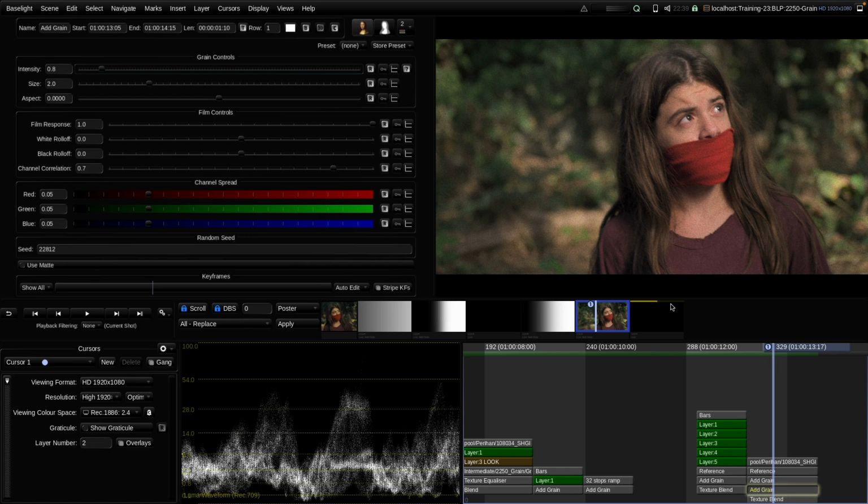And this is something that you should also always consider when you add grain. In the end, most audiences will watch the content through some kind of lossy compression. Even DCPs use the JPEG 2000 compression, which modifies the grain and the texture on images. And OTT platforms use even stronger compression typically. All right, that's what I had prepared for today.